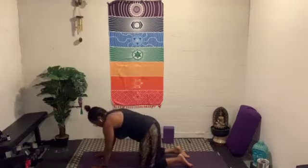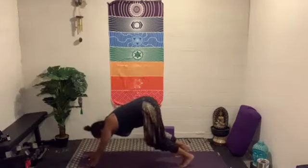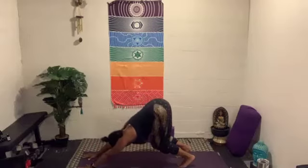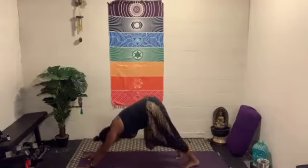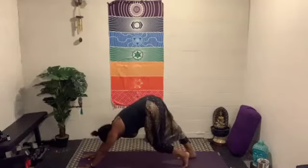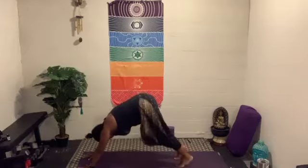Inhale, shoulders over the wrist. Hands come out to the front, let's find our down dog. Stretch back, soften the knees. Walk that dog for a breath or two. Alternate between lifting the heels and bending the knees. Deep in your breath.